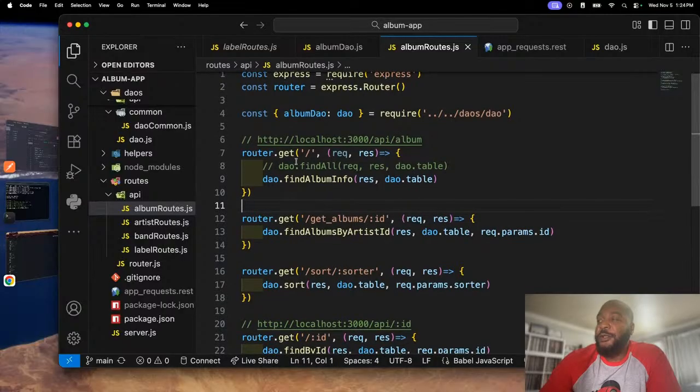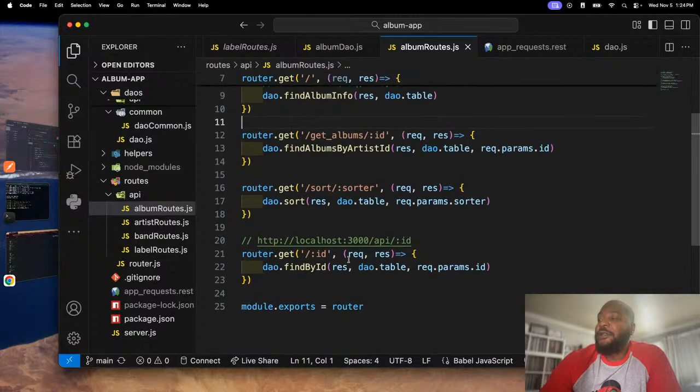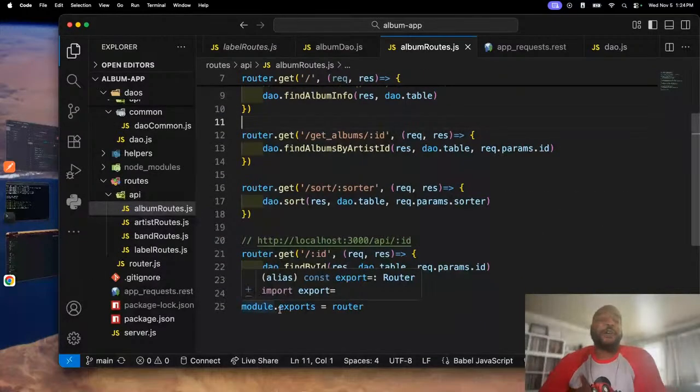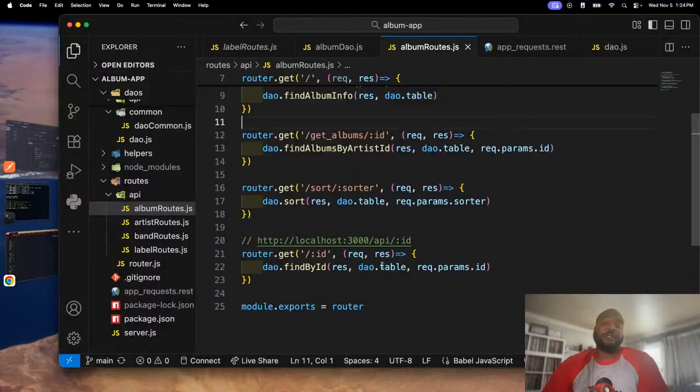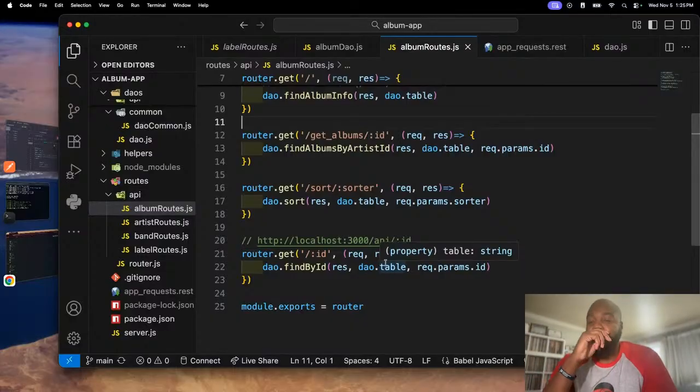API. So in other words, we have a route to get all the albums. We have a route to get all our albums by artist ID. We have our sort route, and we have our find, our single route. So it gets a single item. Okay, so we have all of that. That's good. Cool. Or if you don't have it, don't watch this video. Stop it right now. Go ahead and finish that up for all of the 4 endpoints and then come back to this video. Okay.